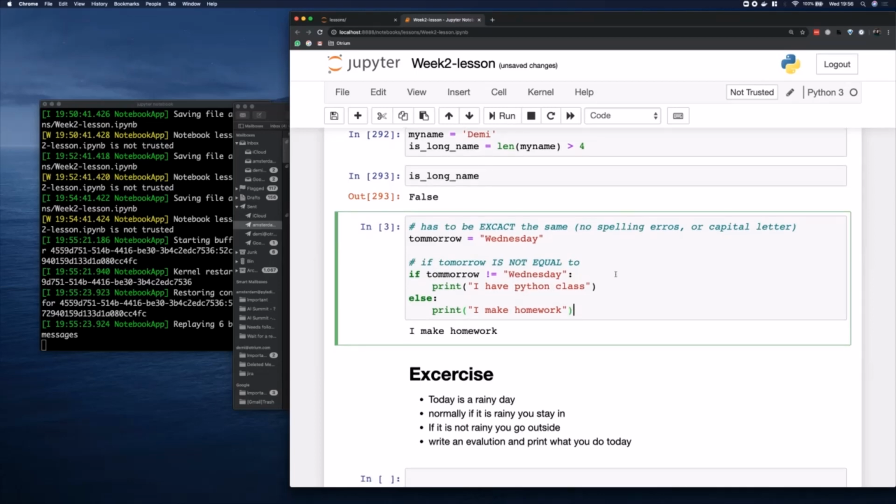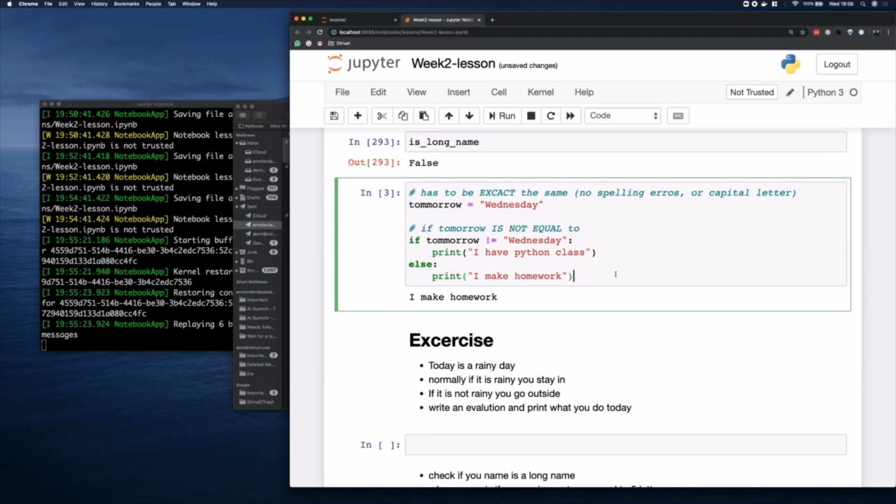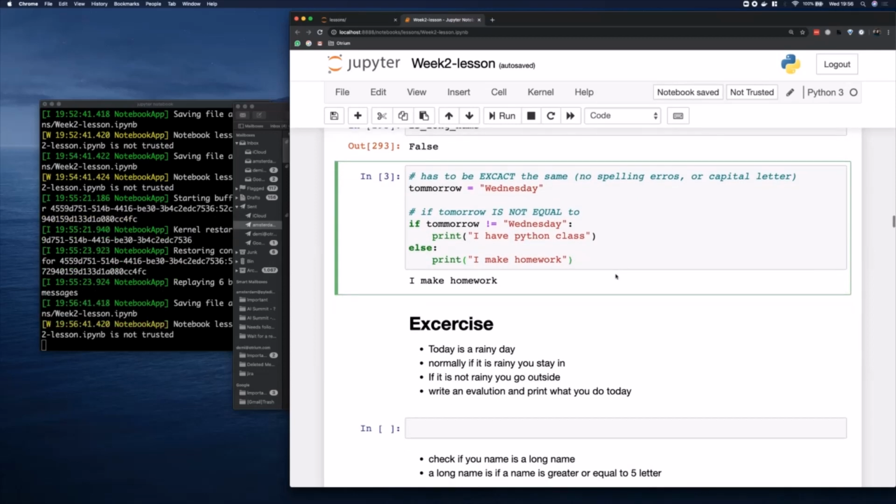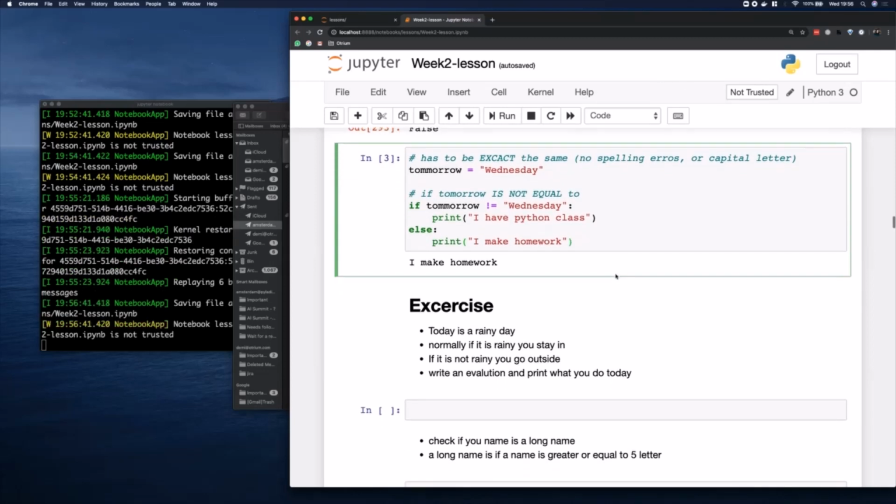Okay, we're going to do an exercise ourselves because this is a pretty hard concept and we want you to ask a question if you need to. So the exercise here is make a variable called today. And today is a rainy day. So you can guess what you have to assign to today.